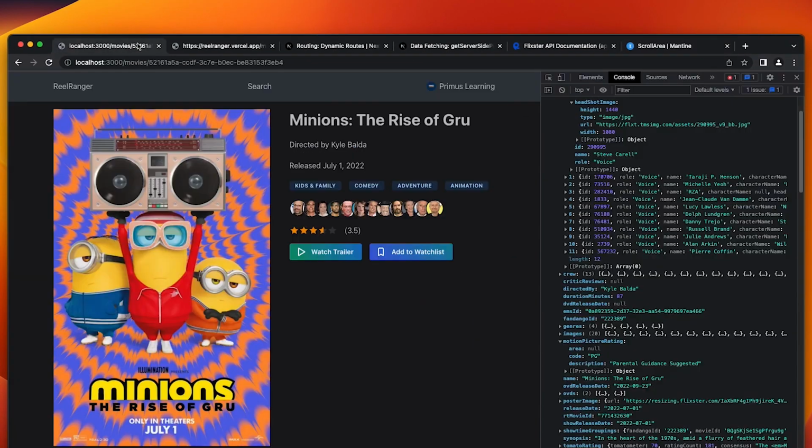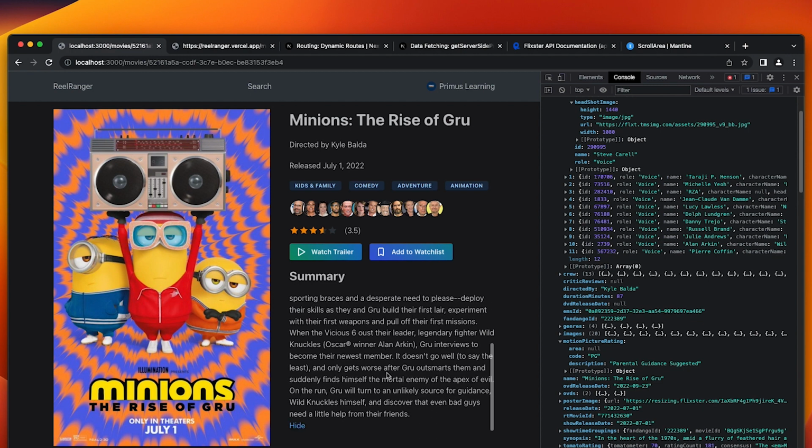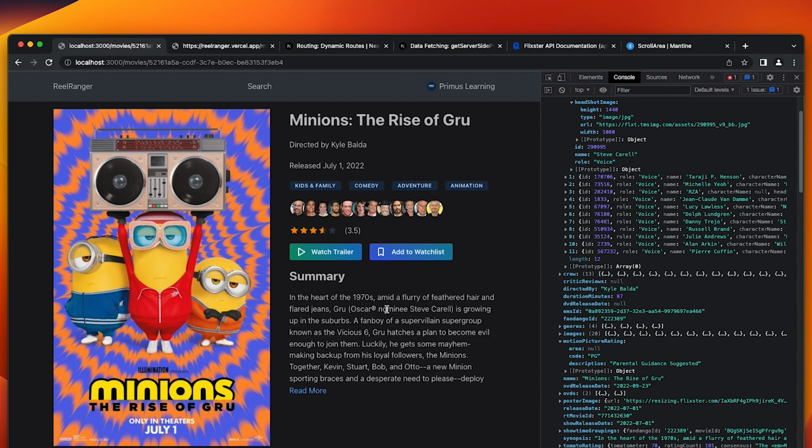So if I head back to this here, you can see we have summary. If I click, I can scroll through, and I hide, we have this nice little animation that hides the summary. So that's great. So next I want to do now, we want to launch. So when we click on this watch trailer, we want to load the movie for us to watch the trailer on it. So let's do that.